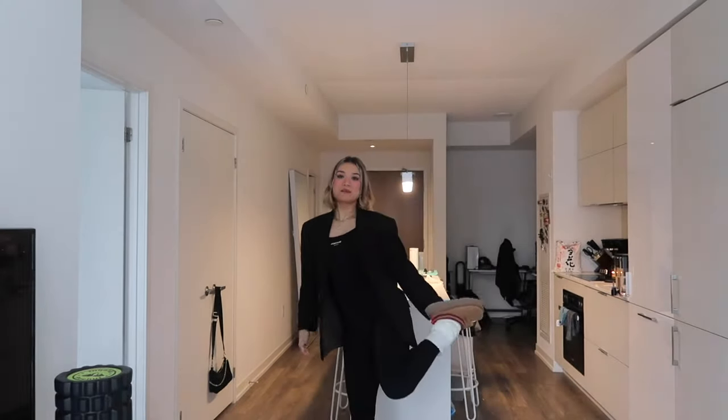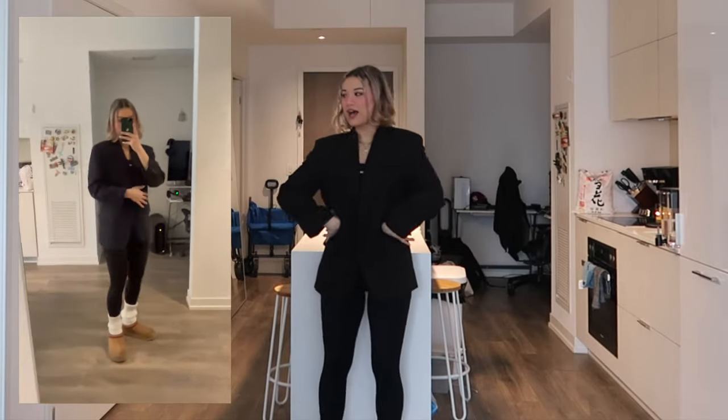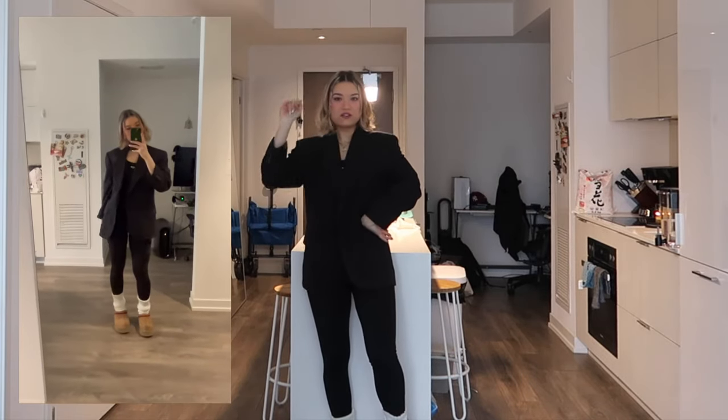Next look is an elevation on the last one. I have this full-length unitard from Adenola and a thrifted vintage Oscar de la Renta blazer I bought from Depop. I also popped on leg warmers — y'all know leg warmers look super cute with UGGs. So we've got the unitard, the blazer, and the UGGs. This gives very sporty, casual UK girl vibes. I actually wore this outfit yesterday with the UGGs — I love pairing UGGs with leg warmers, they're so cute.